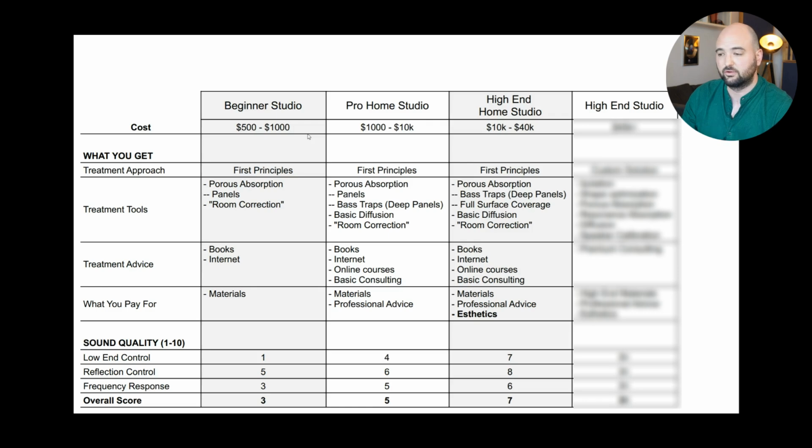In terms of the tools that you use, we're still looking at a massive amount of porous absorption, mainly in terms of bass traps, so mainly deep absorption. You might also be able to actually cover entire surfaces. Think about a fixed install, basically building a second wall covered with fabric that is then filled with insulation material. So you might do certain surfaces like that and then complement that with bass trapping in other spots of the room. You're still only looking at a basic type of diffusion.